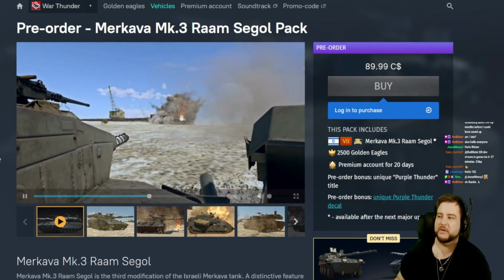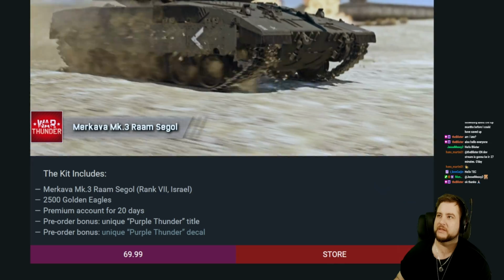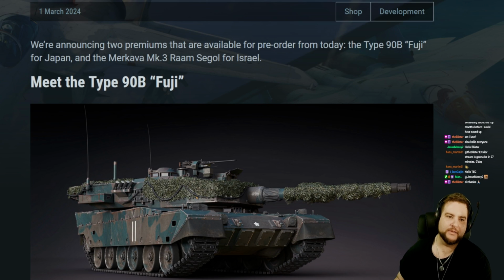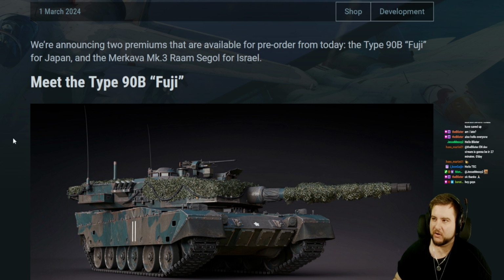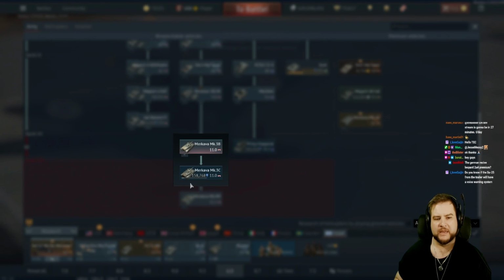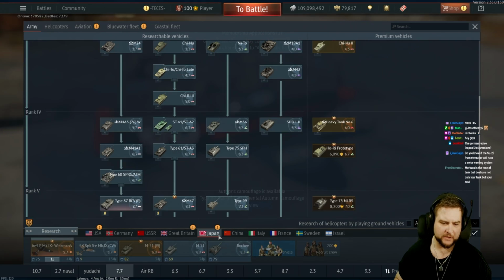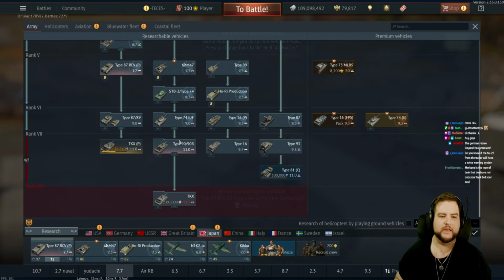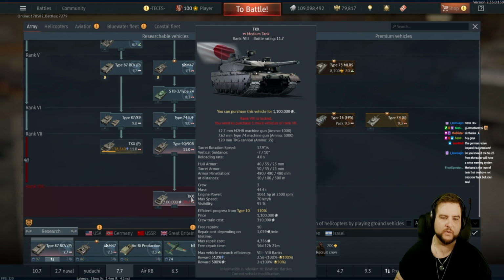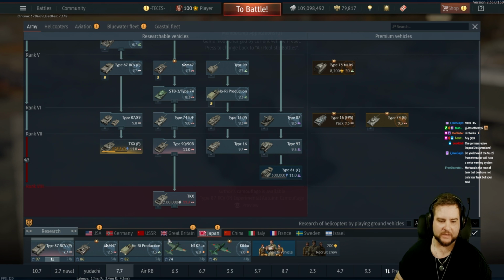So yeah, if you want to grind through either of these tech trees, both of these vehicles are going to work very well. They aren't exactly the best in the current matchmaking, just because of the spread of BRs. So what do I mean by this? Well, if you have a look at where these Merkavas are, they're at 11.0, right? And then if you have a look at where the Type 90s are, they're also at 11.0. The max BR right now for ground is 11.7.